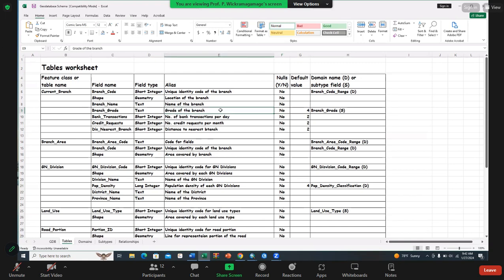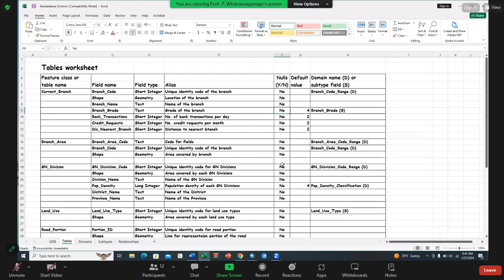One way out of this is when you digitize Peradeniya Commercial Bank branch, for example, and go to the attribute table, then we have to enter something there. You can't leave it null. In which case we can say not known, for example.